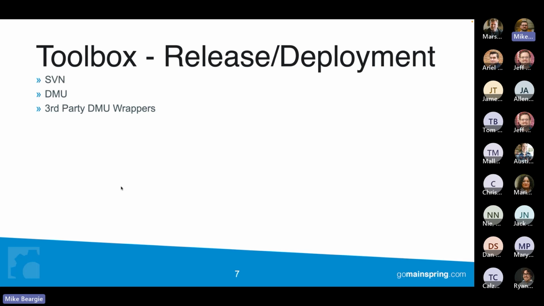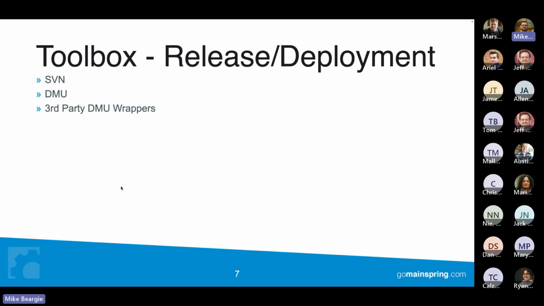We get around that in FileMaker by making sure that our Trello documentation is really good. That becomes kind of our SVN, because basically we can see every card and the date that card moved into its approval state. So that becomes like, these were the cards that were released on this date.